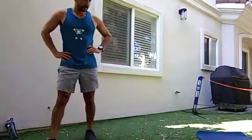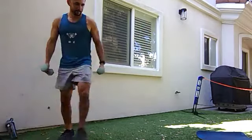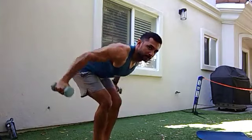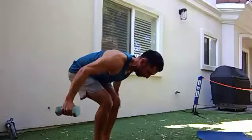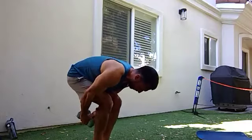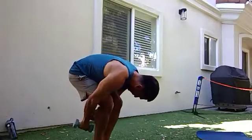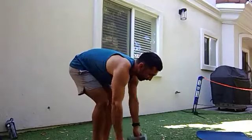All right, we're going into our last set. Sorry about that. We're gonna go again with our reverse flies. Start off, so we have a bent over here. Ready? Okay, go. One, two, try to keep your head down for these. Three, you don't want to hurt your neck. Four, five, six, seven, eight, nine, 10, 11, 12, 13, 14, 15.